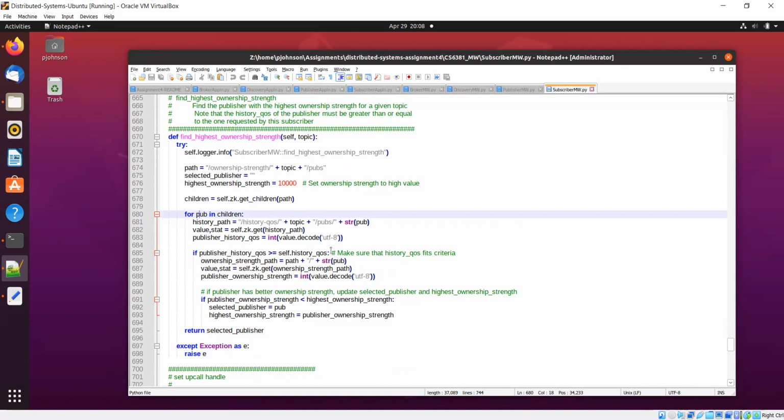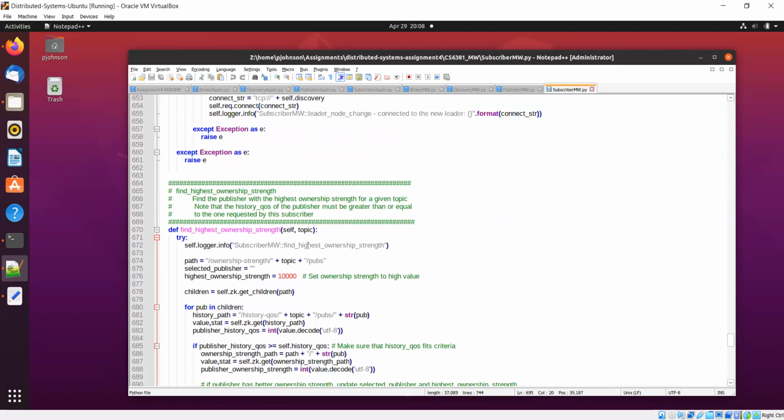So I check to see if history quality of service matches, and then I see if it has an ownership strength where the value is less than one that's already been seen. If it does, then it sets the publisher highest ownership strength to that particular publisher, and I return it.